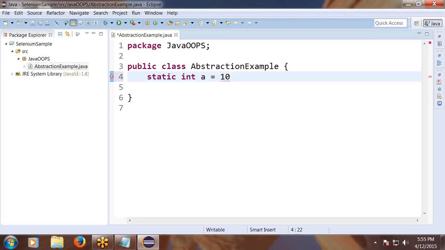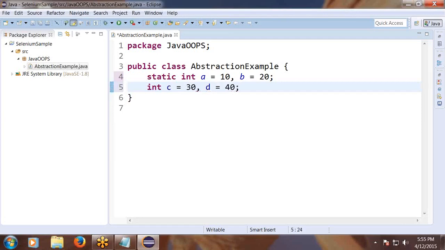Next, declare non-static class variables: int c equal to 30, d equal to 40, semicolon.